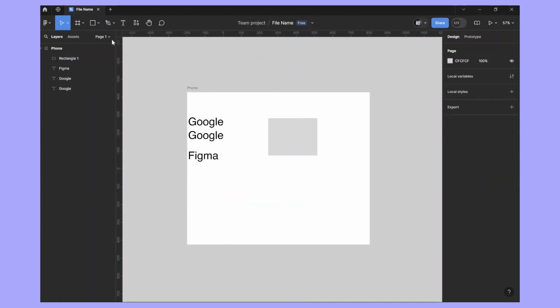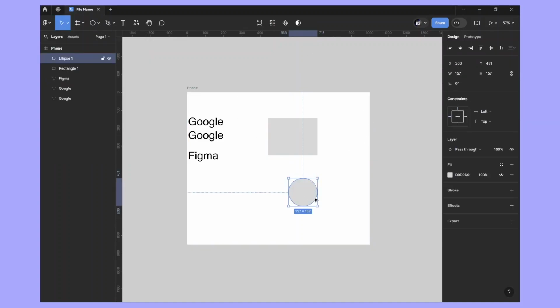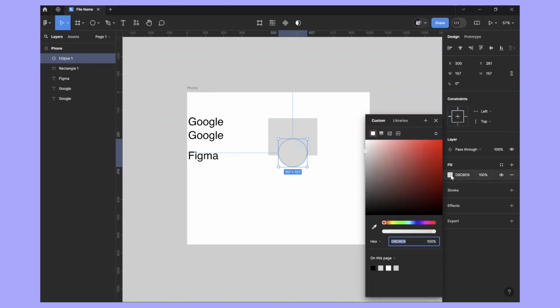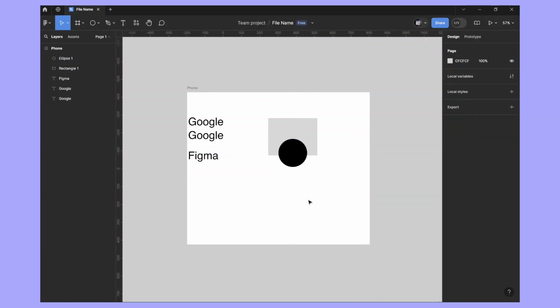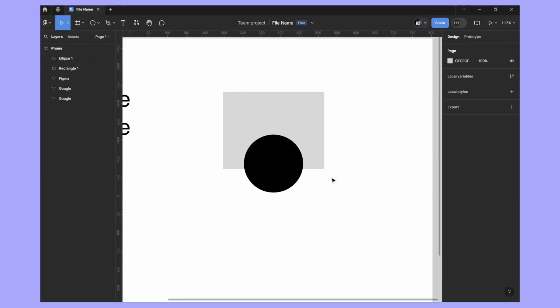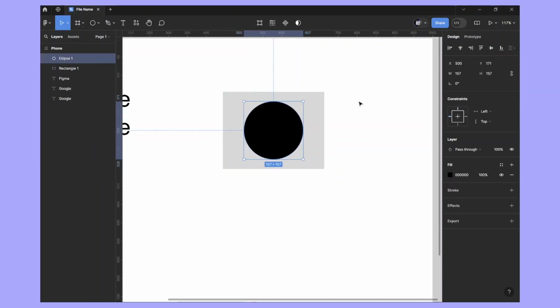So let's say you have two different shapes. Let's have this rectangle here, and let's have an ellipse, maybe a circle, right? You have these two shapes. And there's this amazing tool, and I have nothing on top of my mind as to when you would need it, but trust me, you need it all the time, really. So let's say you have these two shapes, and I'm going to change the color of this ellipse here. Go here on fill on the right hand side. I'm going to just change the color. And I'm going to show you what you can do to use these two shapes to make different kinds of shapes, right?